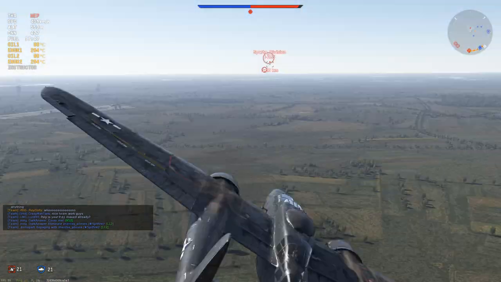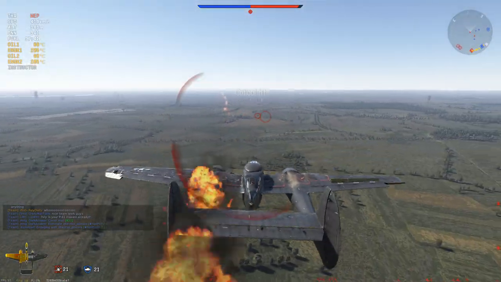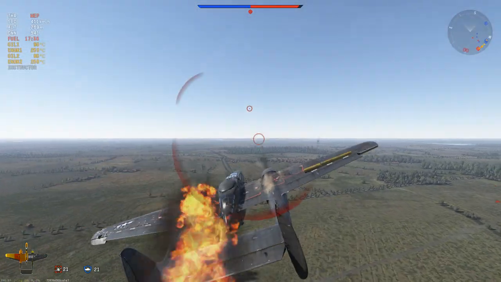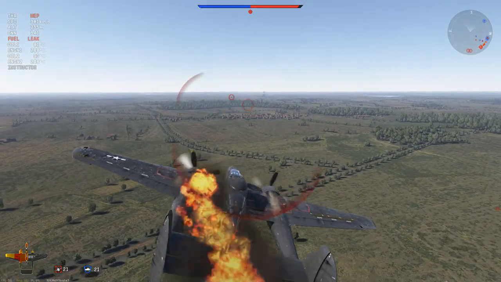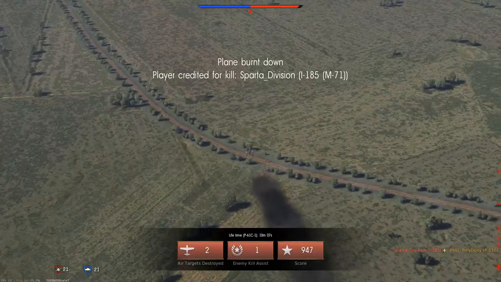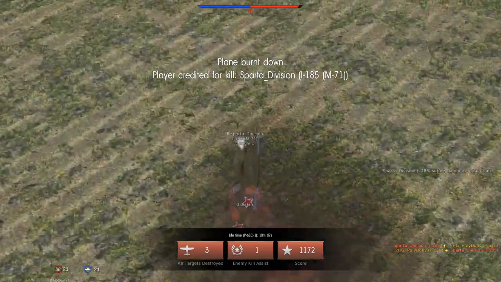We got a Spitfire coming in too. Got him on critical. Oh shit! No! Put it out. Idle engines. Come on, P-61. Put that fire out. I don't know what to do. Oh no, this is a fuel fire. Oh, we're gonna... Oh, explosions. Shit.